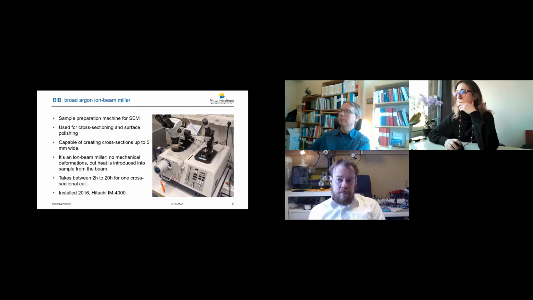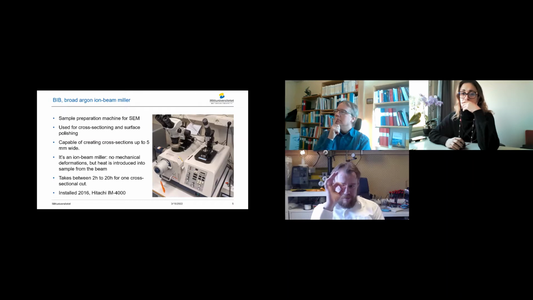So that is the main advantage of this machine, to get a nice atomic flat cross-sectional cut that is very wide and broad. And if you're studying fibrous materials and papers and things like that, you really need that large field of view to get a proper understanding of how the cross section looks. Otherwise, it will be like monitoring things through a pinhole. So that is the purpose of this machine.